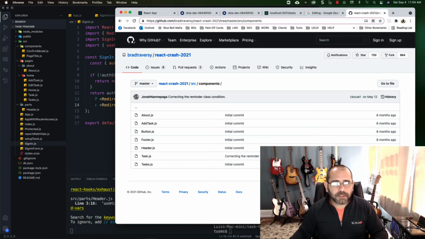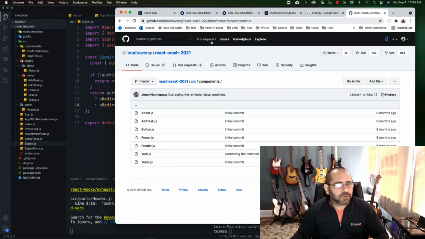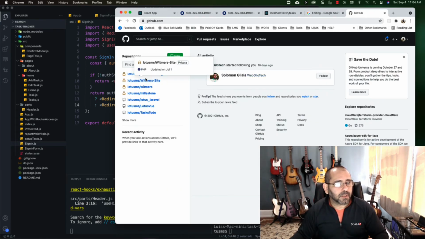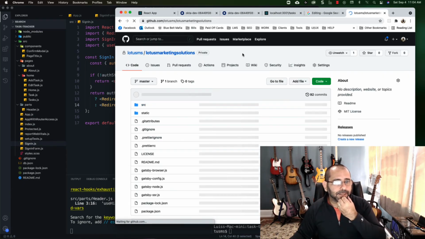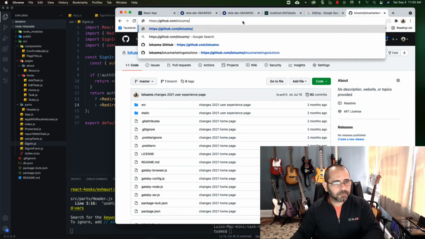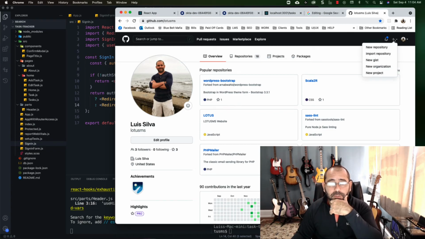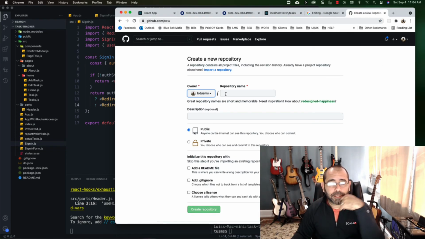Go to your GitHub and create a new application right here. Not a new application, new repository. So right here, new repository, and name it, I don't know, React app or whatever you want to name it.